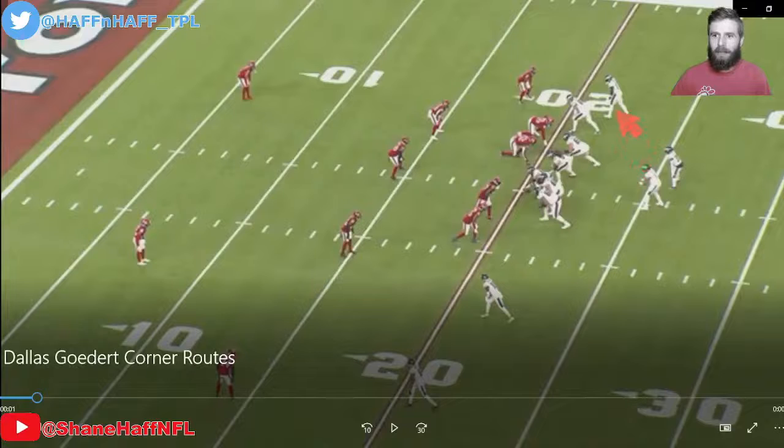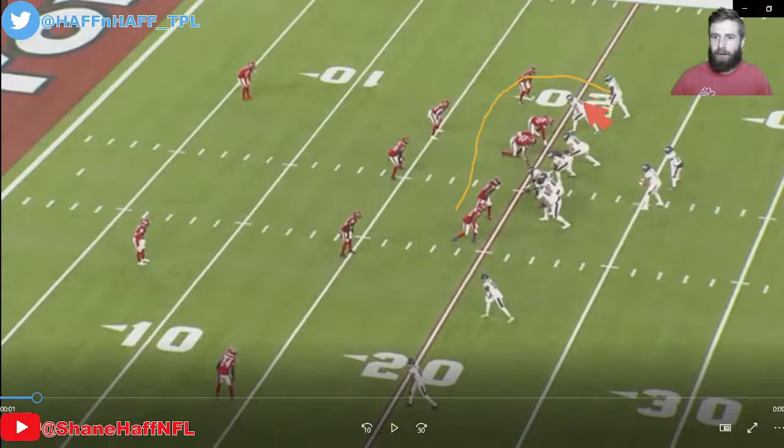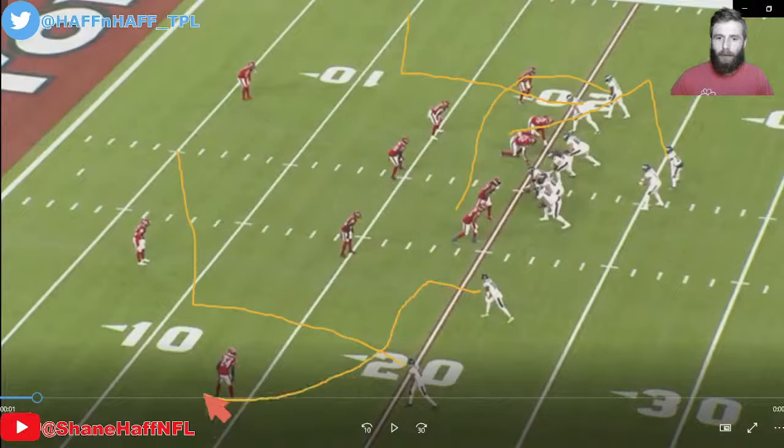On this first play, we have just a drag route from the receiver. We're going to have a corner route from Dallas Goedert. Our running back is going to run like an angle route breaking over the middle. And then at the bottom, we have a post route tagged with a wheel route. Now, both of these concepts are designed to beat cover 2. We've got this threat vertically into the boundary area. We've got splitting the safety, and we've got the boundary here.